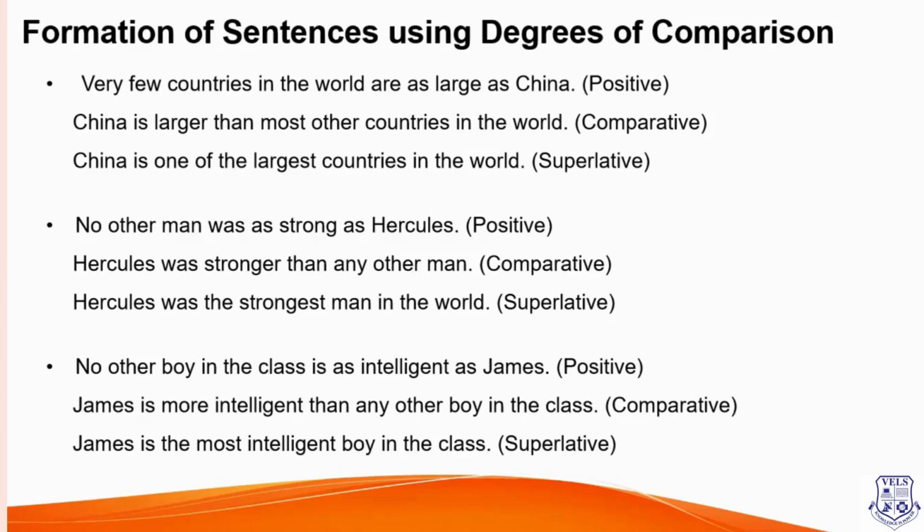So, always remember, in the positive degree of comparison, the word will have its original form accompanied by as. Whereas, in the comparative degree of comparison, the word will take its comparative form. Either it can be ER or sometimes it can be more. And in special cases, it can be an entirely different word. But a comparative degree will always be accompanied with than. Then the superlative degree will always be accompanied by one of the, because the comparison is made with a huge number of people or area or with the whole class or something like that. So hence, most of the time it starts as one of the largest, the strongest, the most, and so on.